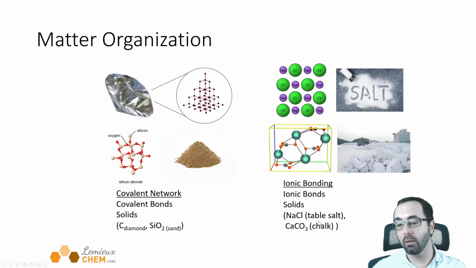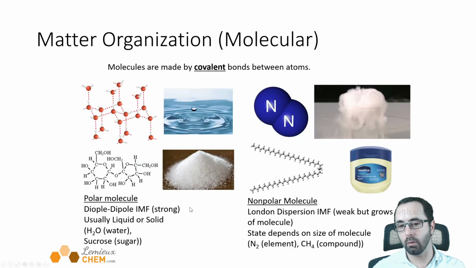So that is the way matter is arranged. And so now you have an explanation. Why are ionic compounds solid? Due to their very strong ionic bonding forces. Why are sand and diamond tough solids? It's because they're not made of molecules. They're covalent compounds, but they're covalent networks that are not molecules.